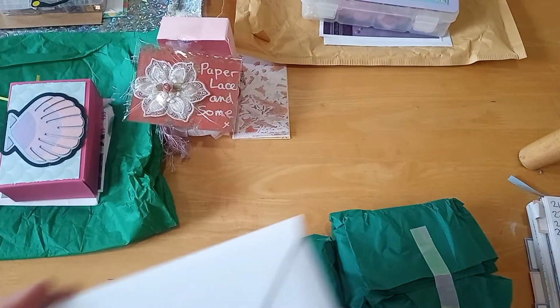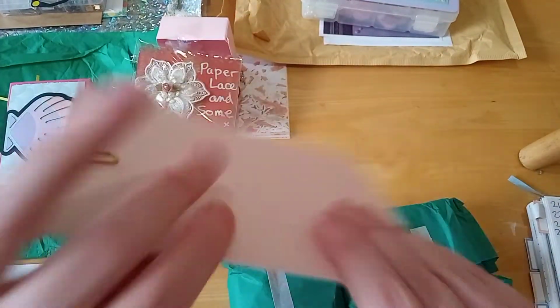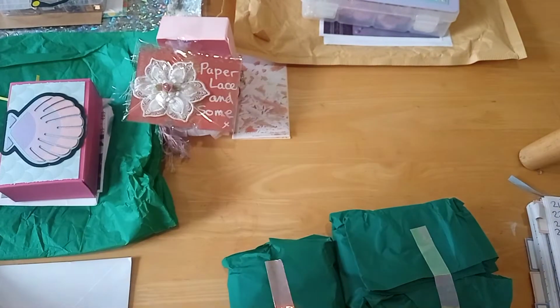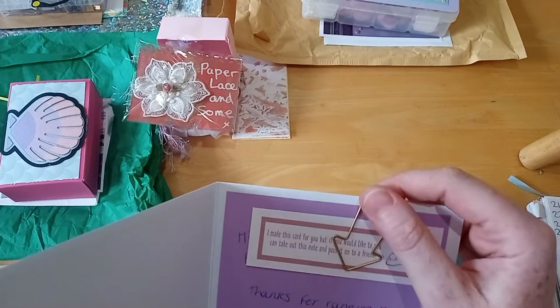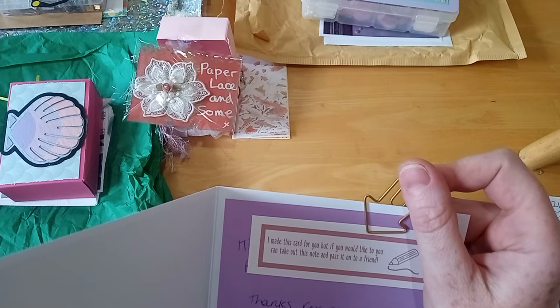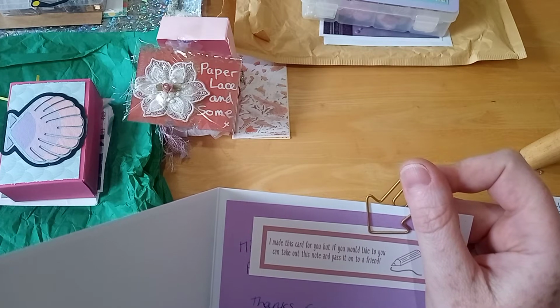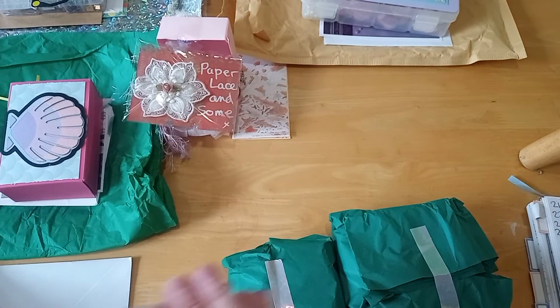Right then. Card mermaid. Oh, that's beautiful. Starfish wishes. Oh, that is gorgeous. Oh, look at that. If you'd like to, you can take out this note and pass it on to a friend. Oh, that's a good idea. Oh, that's wicked.